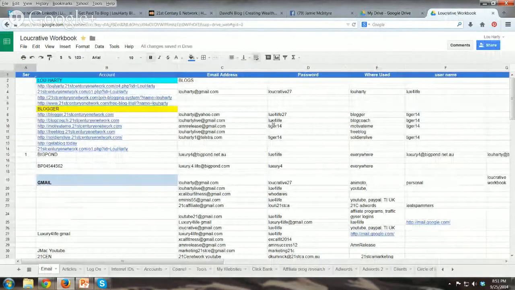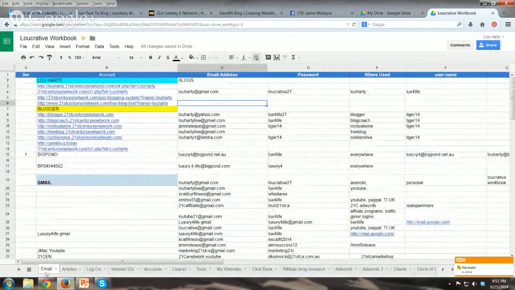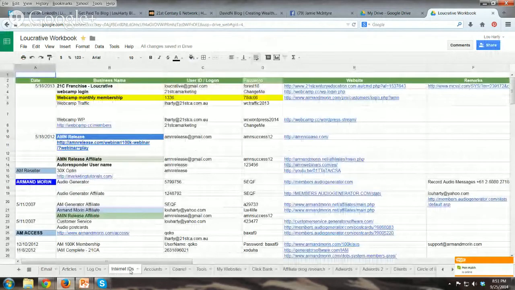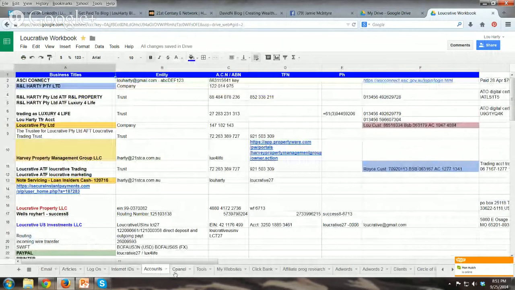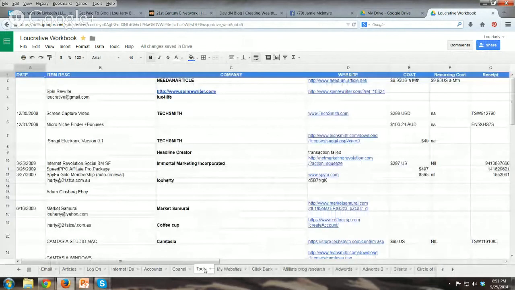And then just create an Excel spreadsheet. So here, for example, I have emails, I have articles, I've got all my internet IDs, I've got accounts, I've got all of my cPanel access. So it's a matter of just creating a spreadsheet.